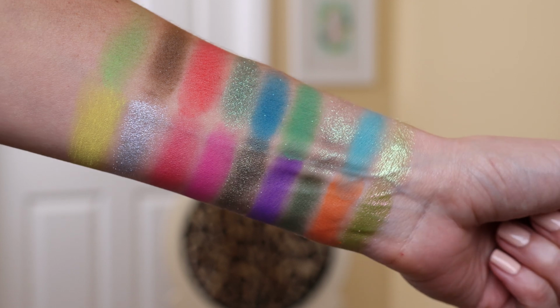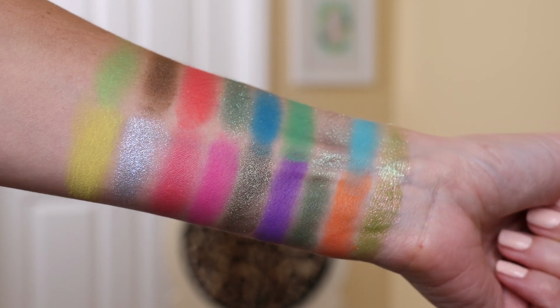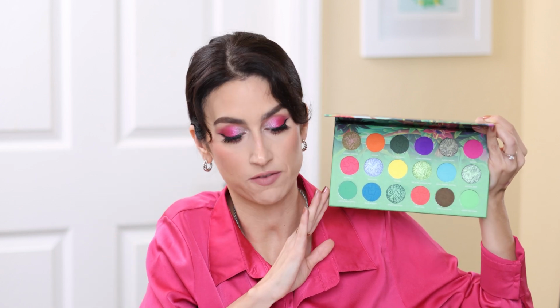Angelica Nyqvist was talking about this palette, and she pointed out that it's basically a half green, half neon palette. So I can totally see that. When you first look at this, you don't see all the greens, but there are a lot of greens. I like green shadows. They're not my favorite colors, honestly, to work with, but I do enjoy green shadows. So this is going at number 6 mostly because of color story. That's the only reason. This is very, very bright, and I don't wear bright colors super often. I prefer rosy tones or neutrals or purples, if I'm being honest.